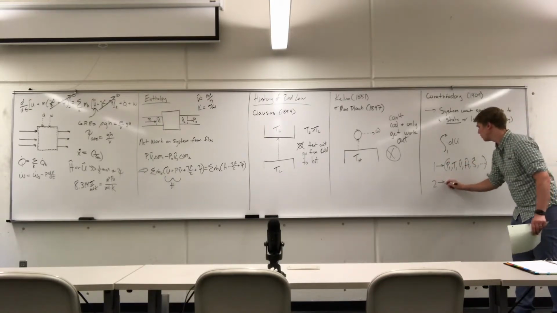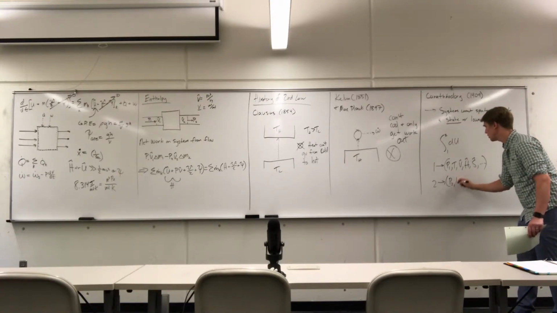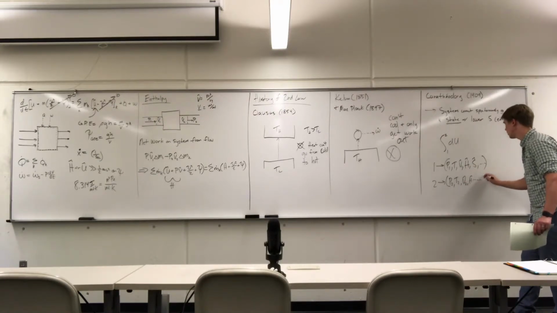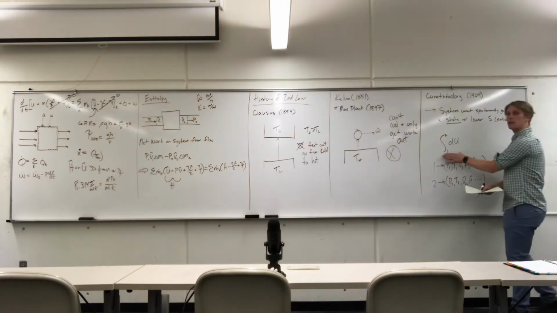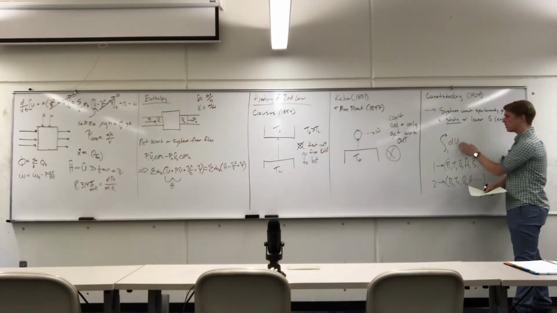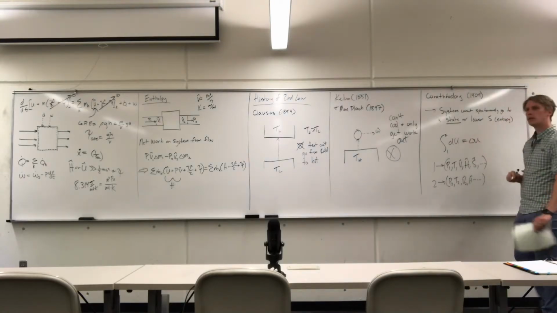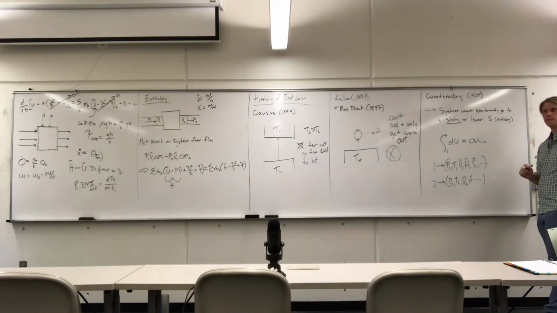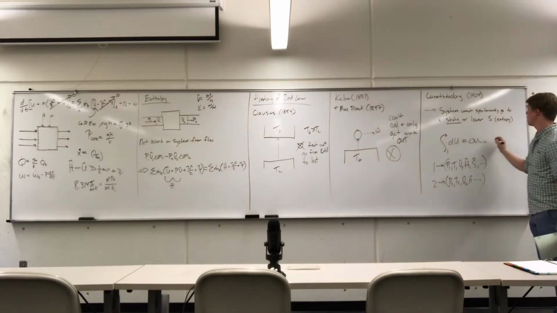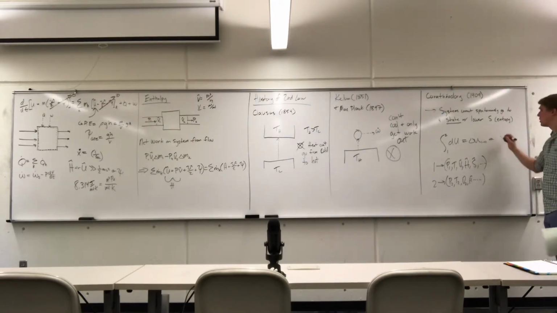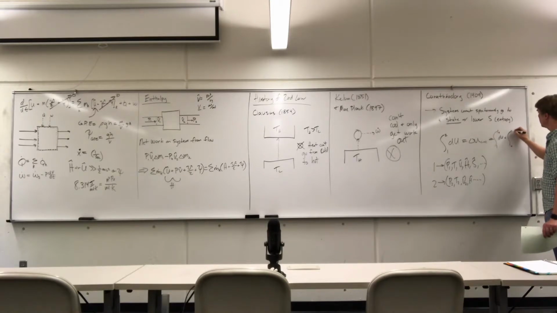When we go to state 2, it's basically the same thing, but it's the second pressure, the second temperature, the second specific volume, and so on and so forth. So when we have an expression like this, going from state 1 to state 2, sometimes we can just say, oh, okay, sure, that's delta U, great job. But when we actually have to calculate the delta U going from state 1 to state 2, oftentimes we'll break it up into several different steps. So we'll integrate from 1 to 1a dU plus 1a to 1b dU plus 1b to state 2 dU.